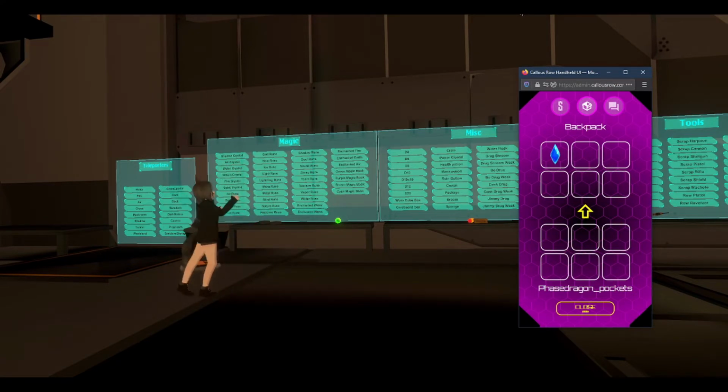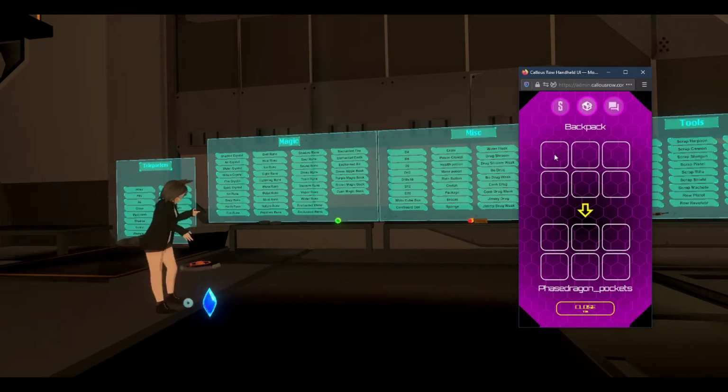Now, if I want to bring it back, all I have to do is double click it, and it'll take a couple seconds. And there it is. Right on my feet. There we go.